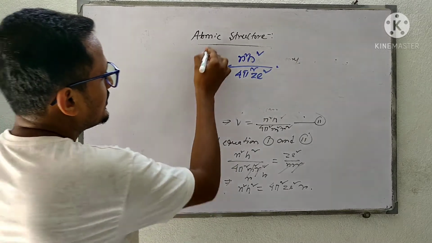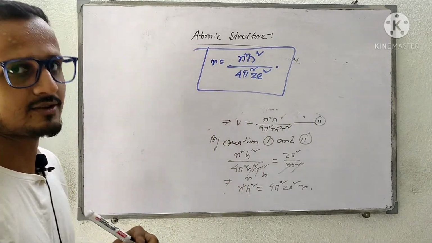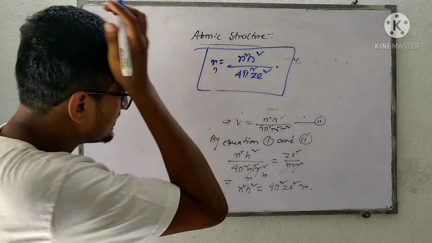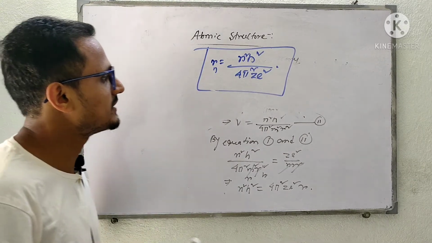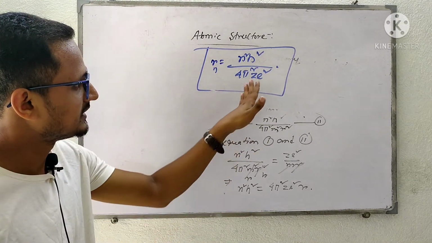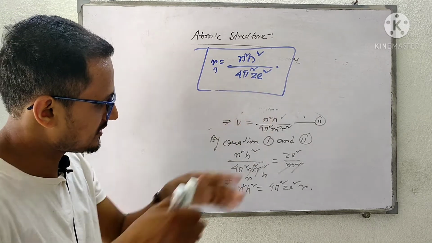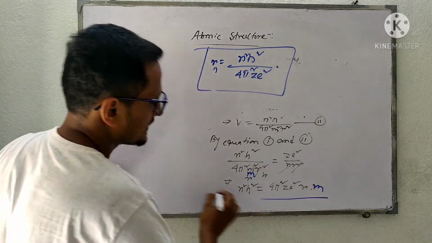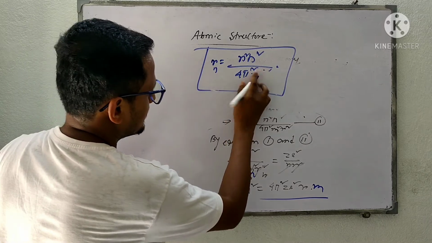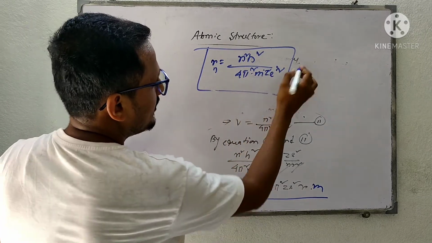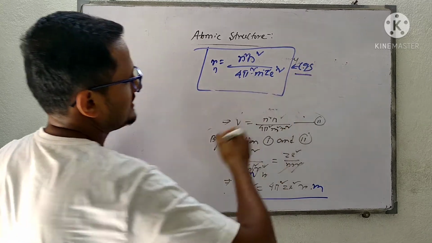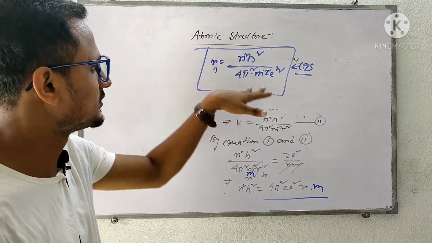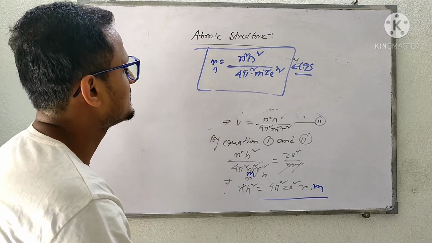Okay, this is the equation of the radius of the electron which is present in the nth orbit. So this can be written as Rn, which is present in the nth orbit. So Rn equal n square h square by 4 pi square z square. Okay, one m will be there, so m will be written here only. So n square h square by 4 pi square m z square. This equation is for CGS. But if you put the value of k, then k will come here. Okay, understood? So this is the radius of the orbit.